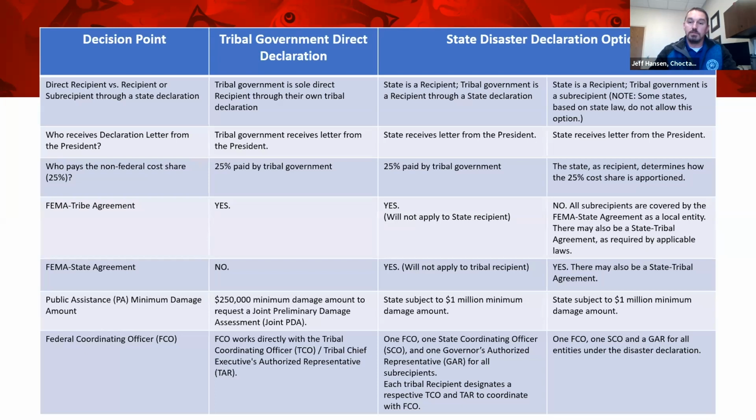As good community partners, I have to take that into consideration as well when I'm presenting this to my chief on what route he wants to go. If we go under the state and they count our damages and that's what puts them over that threshold, well, that's great, because then everybody gets assistance. But again, you run the risk that you may not get paid in a timely manner from the state.